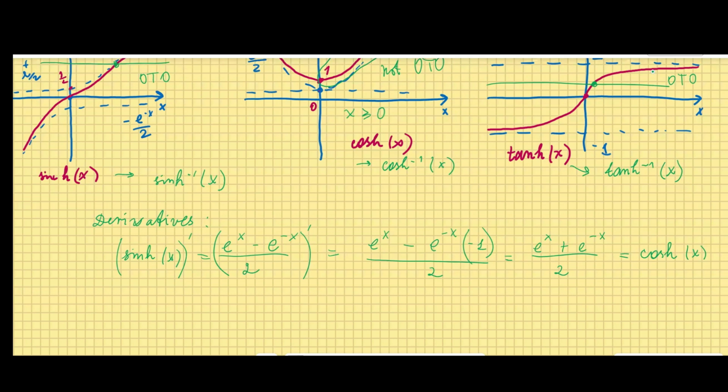Now, let's calculate the derivative of the cosine hyperbolic and see if we can hold the identity on the other side. So we have e to the power of x plus e to the power of -x, divided over 2, and the derivative. Same way, I'm going to differentiate e to the power of x here, guys. e to the power of -x is going to be the derivative, and this minus comes because I differentiate this -x, over 2. And maybe I don't need to scroll back up because you can see that this is nothing else than just sine hyperbolic of x.